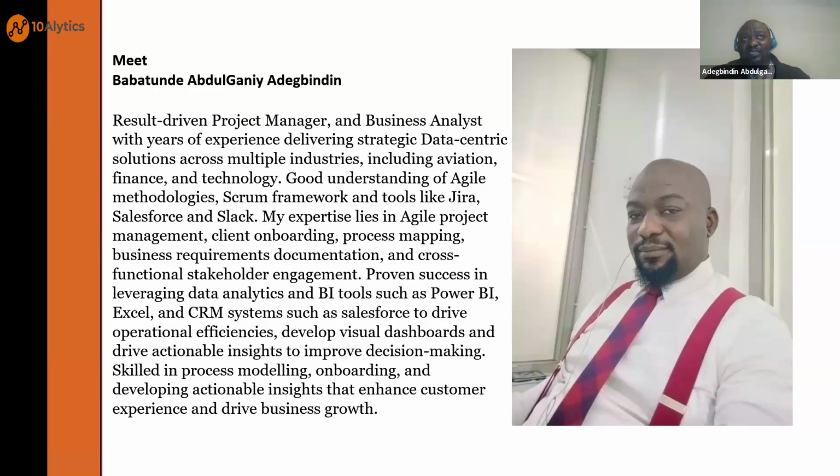And I must say that Michael has done quite a good job by helping me with some of the things I was going to explain, especially in the area of ETL, extract, transform, and load. But briefly, who am I? Now, I'm saying this so that you understand what it is when you are describing yourself or introducing yourself.